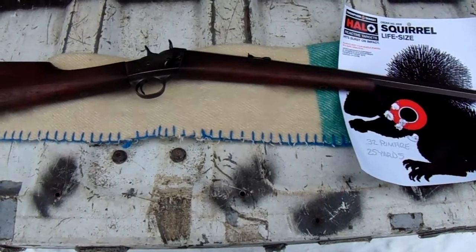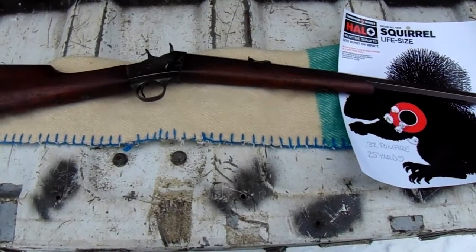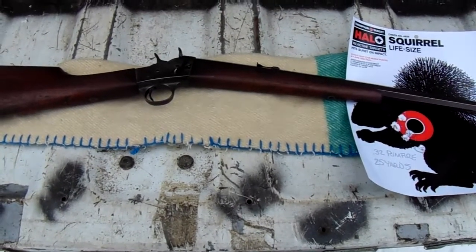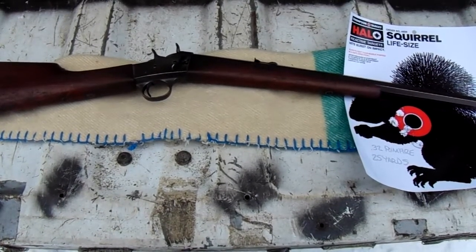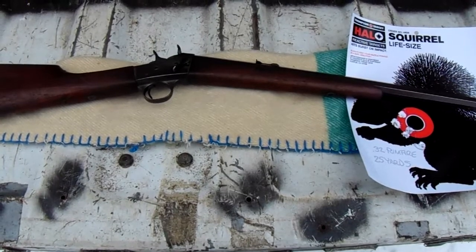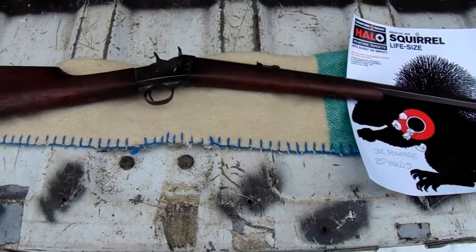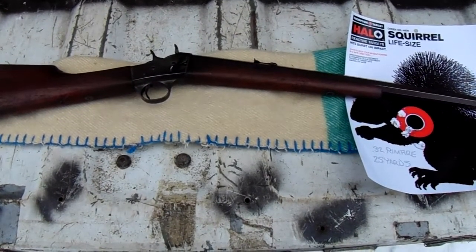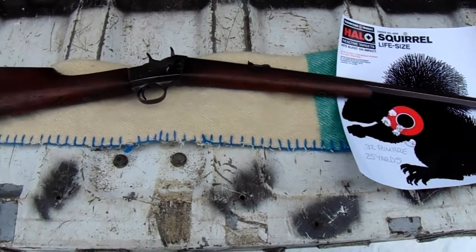Now, I've sent letters out to Remington and all these other ammo companies telling them there are millions of these rifles out here. There's millions of Remingtons and Stevens and Hopkins and Allen and Ballards and quite a few Marlins. And then there's a whole ton of Smith & Wessons and Hopkins and Allens handguns out there in 32 rimfire that nobody can shoot. Anyone that decides to get on that boat of loading 32 rimfire, even for a limited run, they'll be a hero. They'll sell everything they can sell.